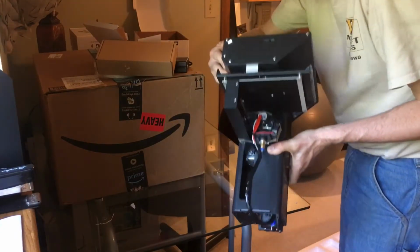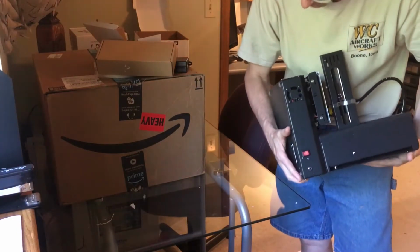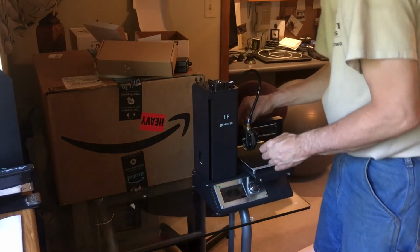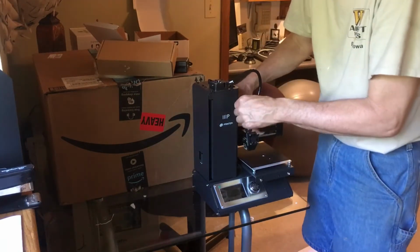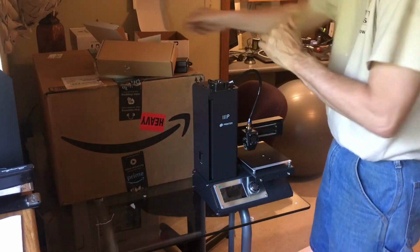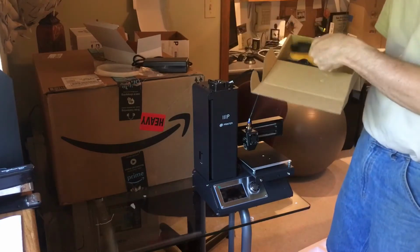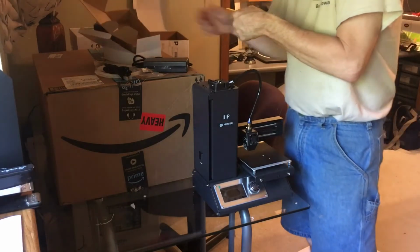I actually have some other micro SD cards that I've put in here and tried, and it'll load the file really fast, but then it fails at the end and it won't print it. So I'm looking for a micro SD card that is compatible and might be faster than the one that comes with it, but maybe that's mutually exclusive. It's probably the architecture. I don't know if that's an Arduino or what it is inside the printer, but that's what I understand from what I've read so far.